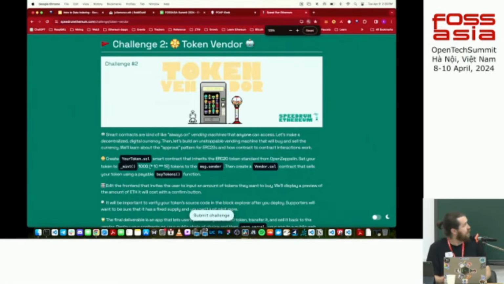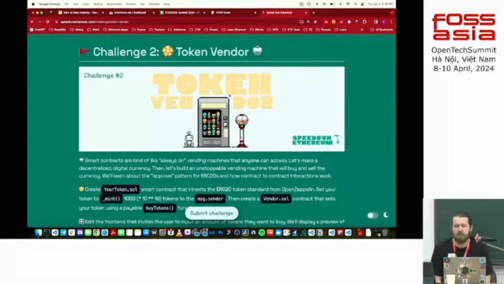So let me zoom out a little bit. Actually, maybe that was better. The cool thing about smart contracts is they're kind of like vending machines in the ethos of Ethereum. You can interact with the vending machine to do whatever you want. So what we want to do is create a vending machine that allows anyone to go to it and buy tokens. Basically we want to create a token vendor, right? So someone can come, send some ETH into the contract, and then get back some kind of token in exchange.